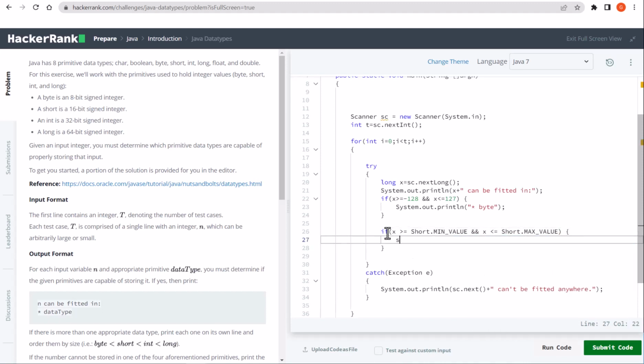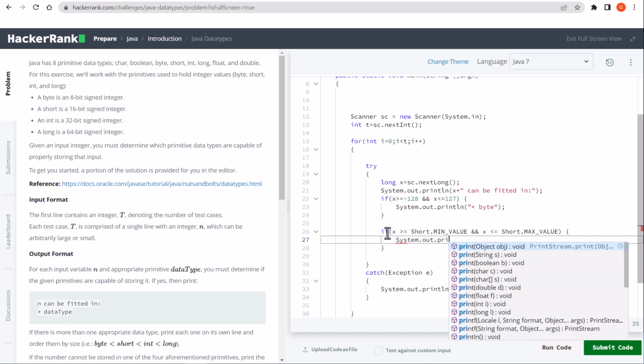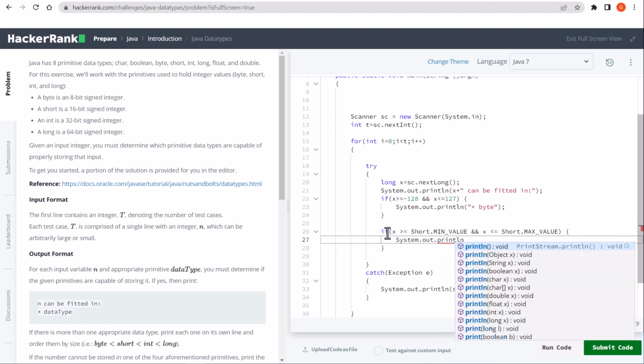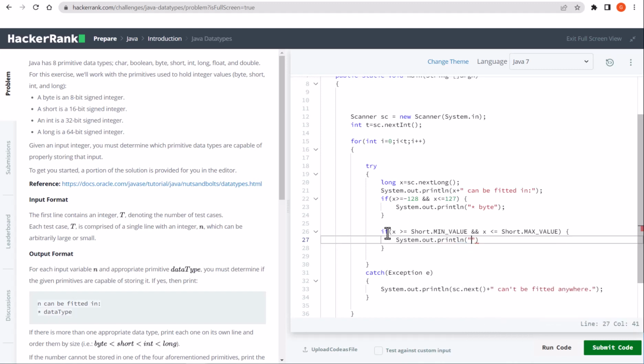Then after that we can print out with println: short.